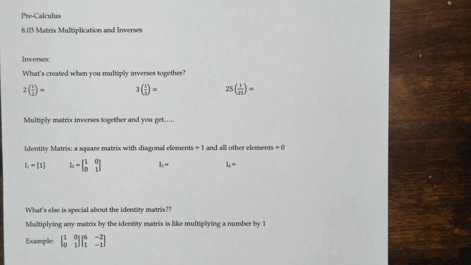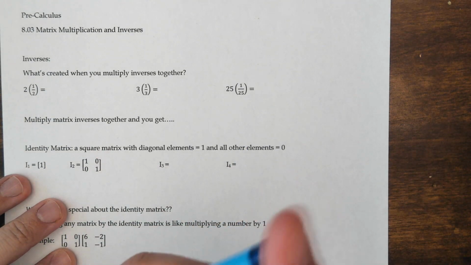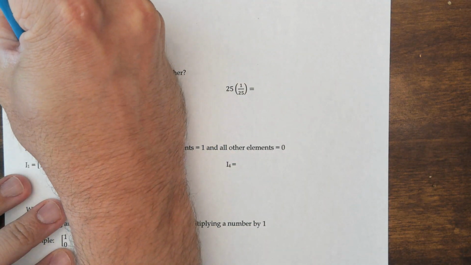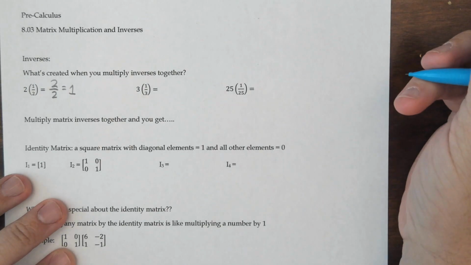All right, so today we're going to be just doing an introduction of inverses, okay? So we've learned about it in the past, right? Inverses is very important in math because it helps you kind of undo something, right? Okay, so whenever you want to undo something or to become 1, you multiply whatever you're trying to undo by the inverse. Like when we look at this first one here, this 2 times 1/2, what does that give me? Well, that gives me 2 over 2, which then equals 1.